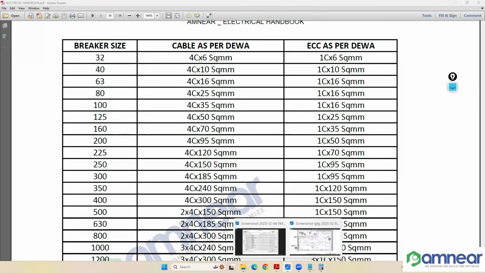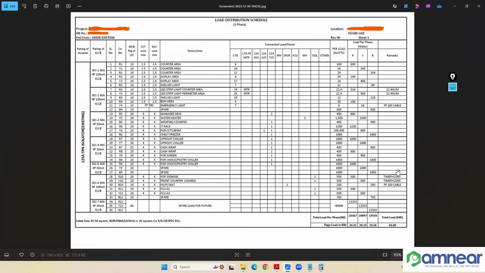That is why we are using the isolator here as 125 ampere TPN isolator. TPN is used because it is a 3-phase load distribution schedule. For the 3-phase, the main isolator or incomer will be TPN or 4-pole.